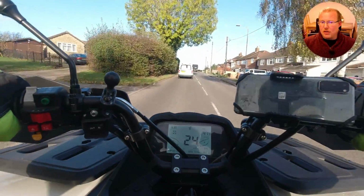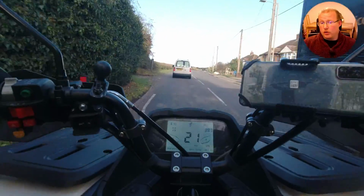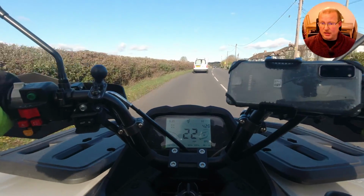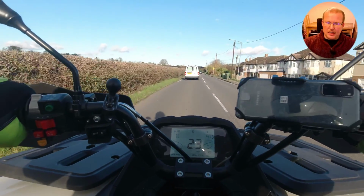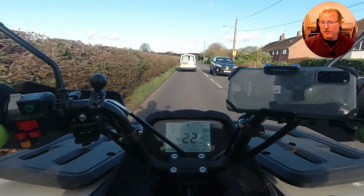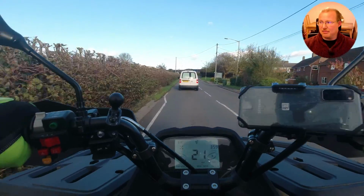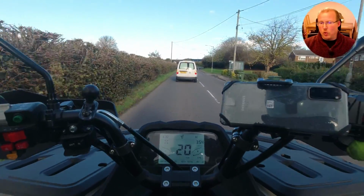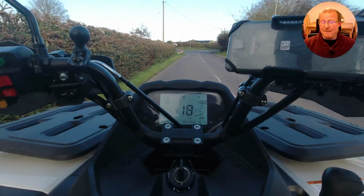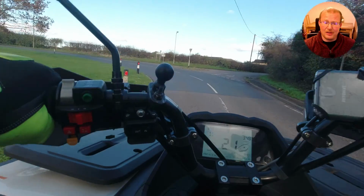210 millimeters of travel on the suspension. Again, with an off-road vehicle, you want a lot of travel so that you can get up those steep climbs and stuff like that. Yeah, it's nice to have a bit of travel. The Sky Racer 350 would be absolutely rubbish off-road, unless it's completely flat. This one is more rugged than that. 0 to 60 kilometers per hour in 4.6 seconds. That's quite fast, being as this bike is heavy.